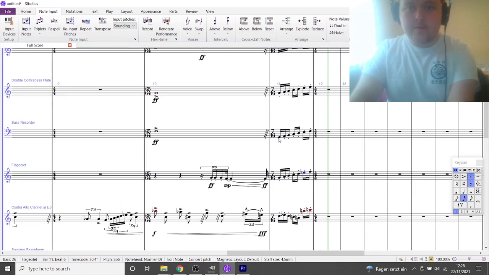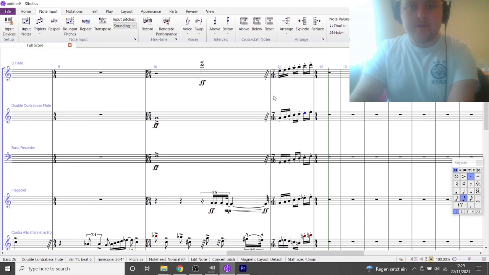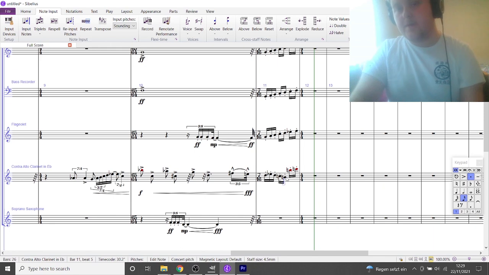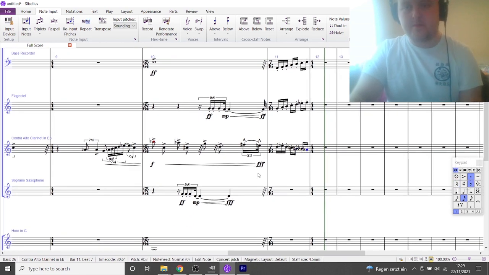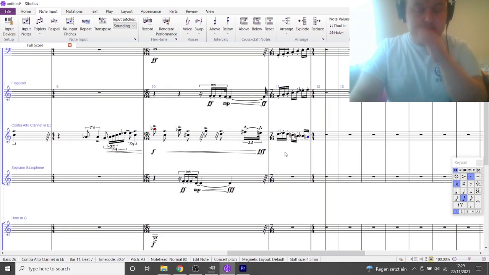Just, yeah, quite nice if it's not all, omit some of the accidentals that probably should be there, because it makes it a bit more characterful.